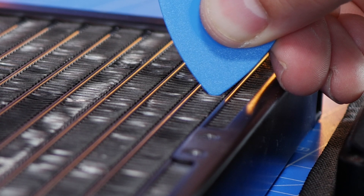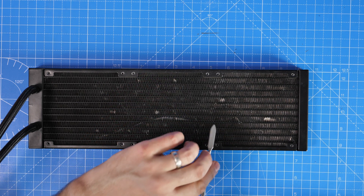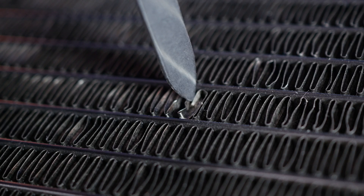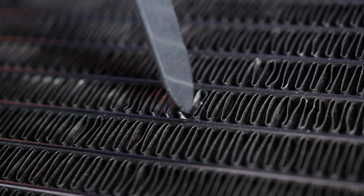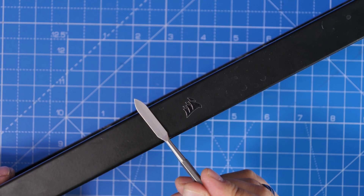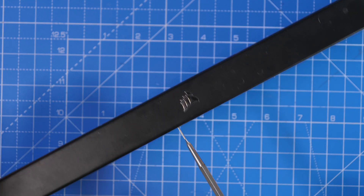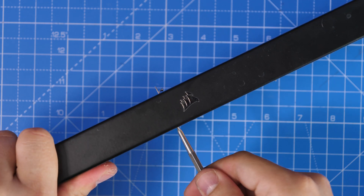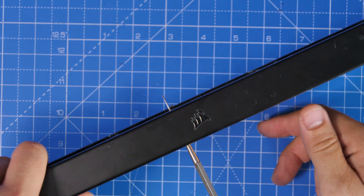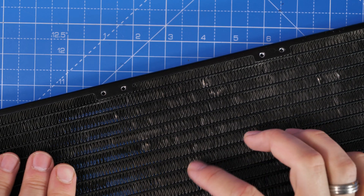That's the important point, because you could use another tool like this flat metal one and that will go between the various fins and you can use it to bend them, but if you're not too careful you might actually make it worse. They're so thin and delicate it's really easy to bend them either in or out. You can see just how much you can manipulate them, but another point is that this sort of tool will pass all the way through the radiator. I'm not suggesting you should do this, because you can see it actually properly broke one of the fins here, but what you will notice is it's not pouring coolant out of either side when you remove it. So you're not going to get leaks if some of the fins are really badly bent, as long as the middle struts and the other significant parts of the cooler aren't damaged — it will be fine.